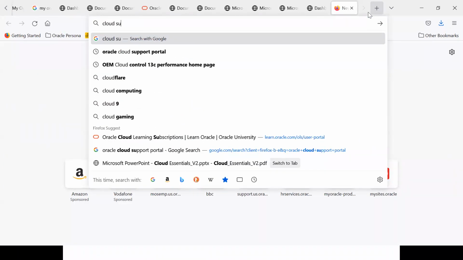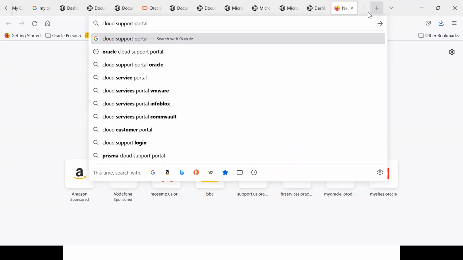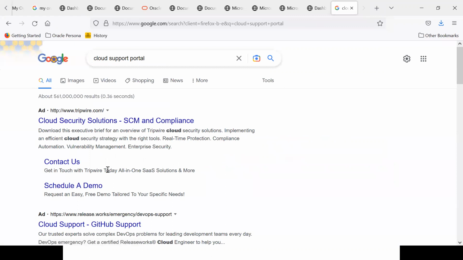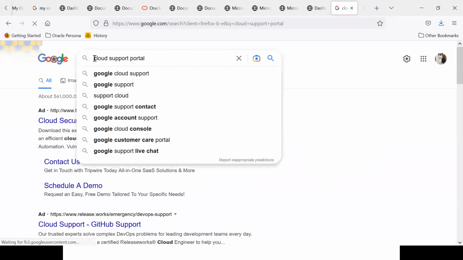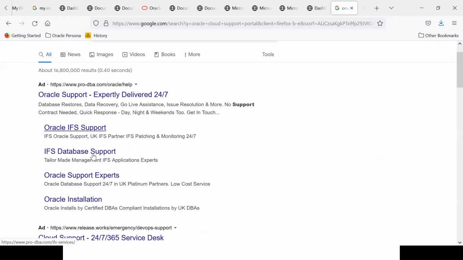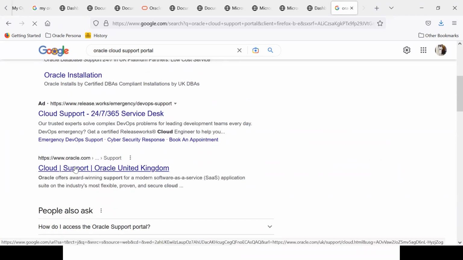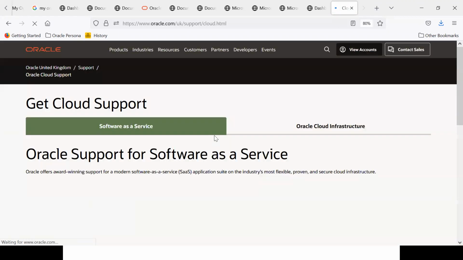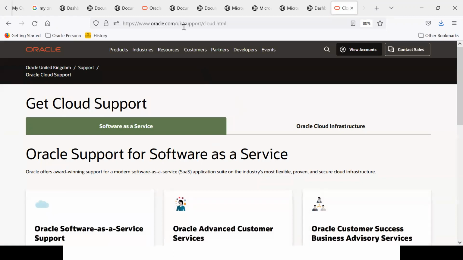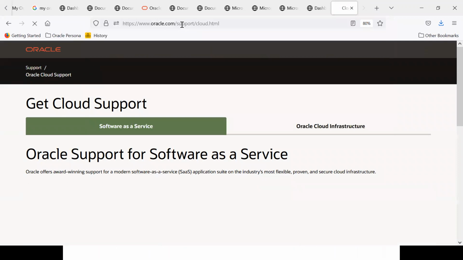A simple search can bring it up. So I'm just going to remove the UK for the general Oracle Cloud support.